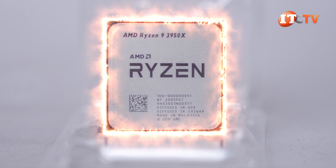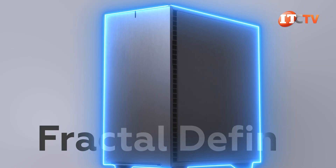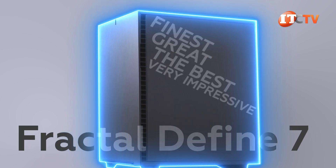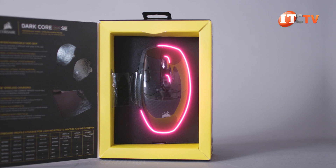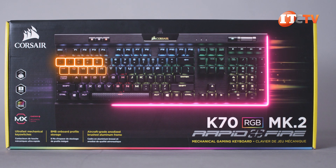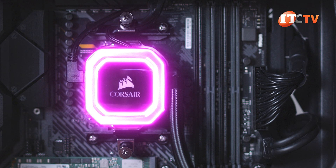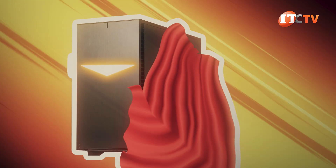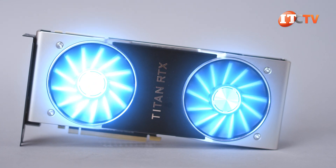In addition to that killer Ryzen CPU and ASUS X570 board, this current build features the newest edition Fractal Define 7 case, which has been described as the finest, the best, very impressive — I just pulled some highlights from several different reviews. The system will also include a Dark Core gaming mouse, Corsair Rapid Fire mechanical keyboard, and Corsair CPU liquid cooler, all with built-in RGB lighting effects. In other words, while it's kicking on frame rates and making your gaming dreams come true, the system will look great doing it. Let's not forget about that NVIDIA RTX Titan GPU too.